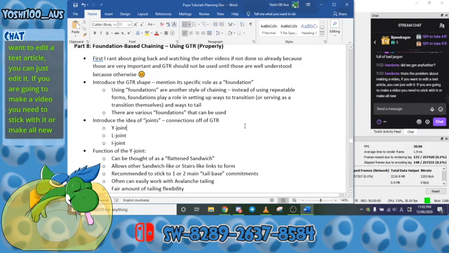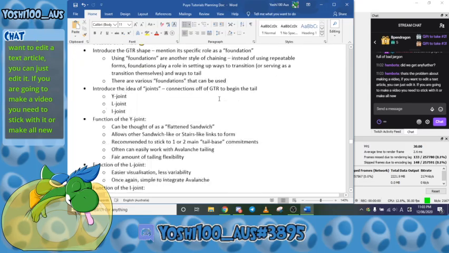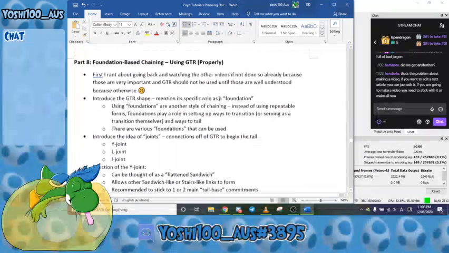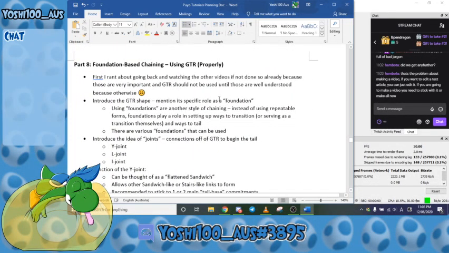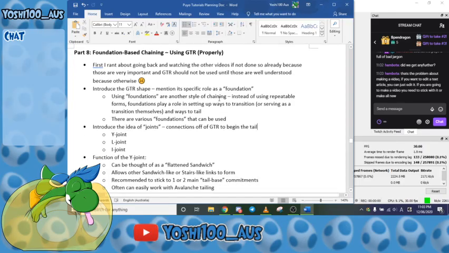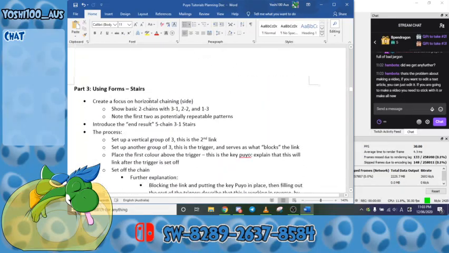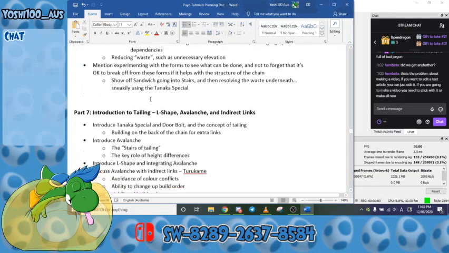To begin the tale. If you want to edit a text article, you just edit. If you want to make a video, you need to stick with it and make it. Yeah, this is actually only the planning phase. After this, I'm going to start scripting it and putting together the video, and I would make sure that everything by then is agreed on. But right now, it's okay to just argue about stuff because everything is still in notes anyway. So, yeah.